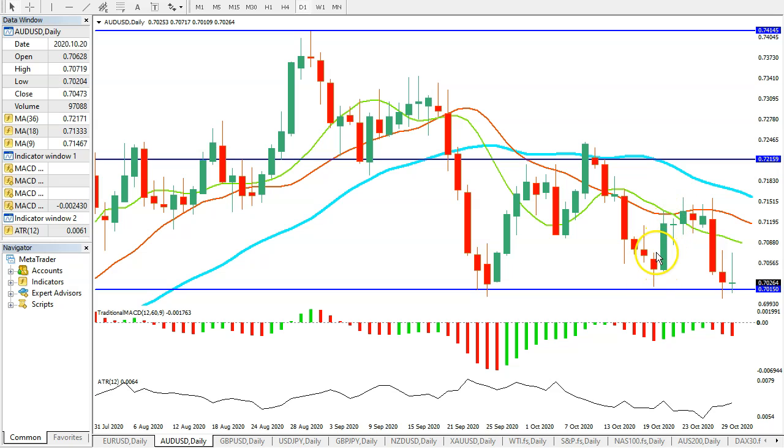So if we entered at the high of the bar with a protective stop at the low of the bar, and we set our profit target 1 or 1.5 times that risk, we would make that profit close to the high. And then again here the price bounced and gave an inside bar, so that's again a nice entry for going back short, because we are in a downtrend, we bounced and we have an inside bar.